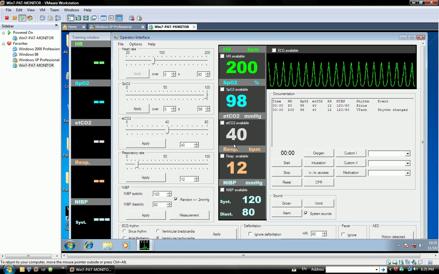Then the respiration rate. The respiration rate BPM is 12. Then the respiration BPM matches how the patient's EKG is measured.